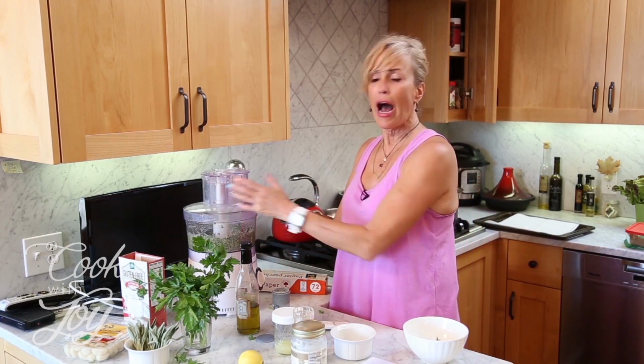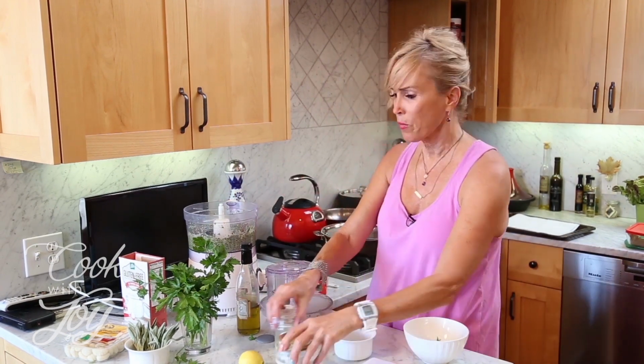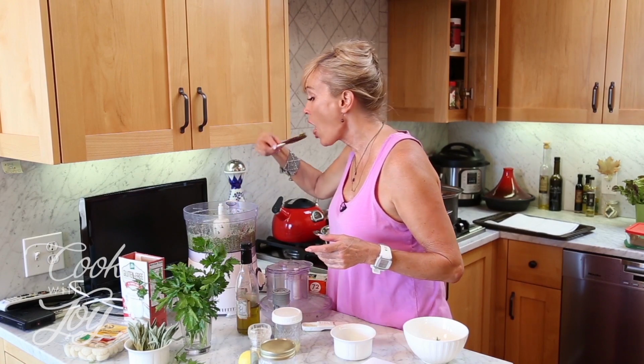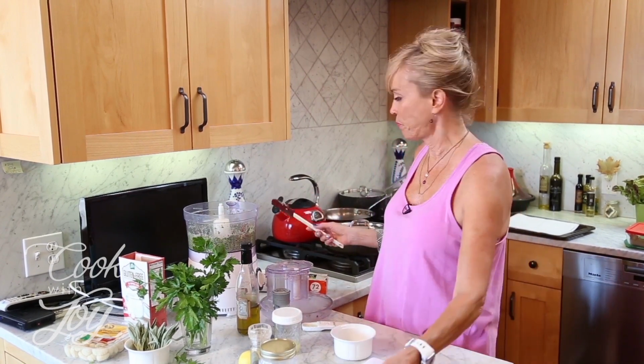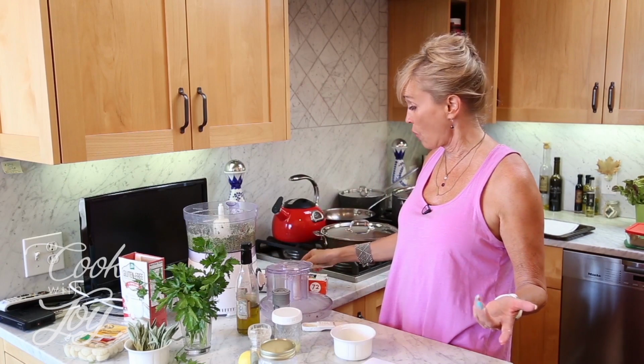That looks good. I'm finding that I like a chunkier pesto, and Derek, I think you agree with me. Absolutely. I'm really surprised by this because I've never used pumpkin, and I've never used lemon. What's the word you use for pumpkin seeds? Pepitas. You just make that up? I did not. That's what it actually called for. I had to figure out what they were.